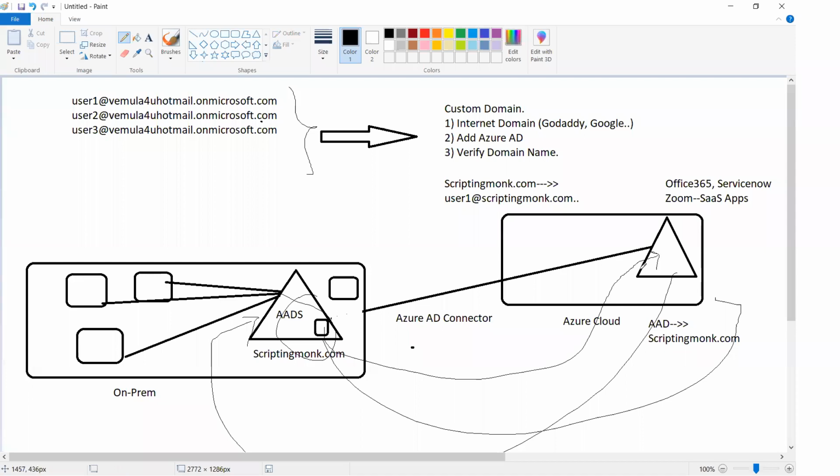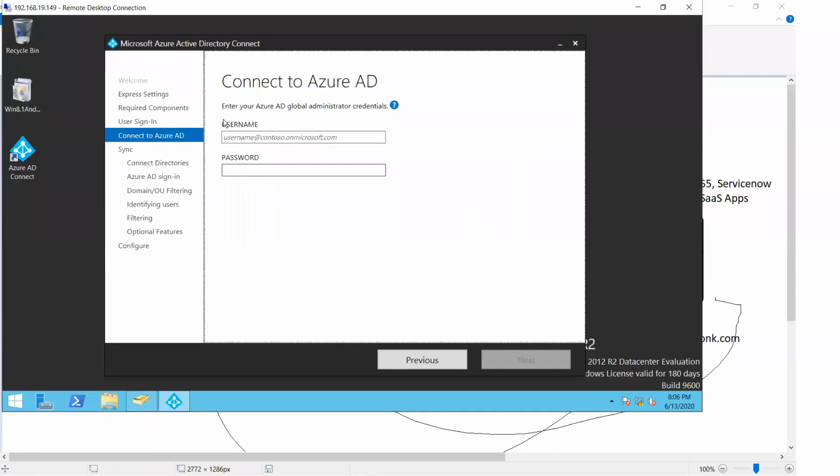In order to do that, you need to provide some credentials, and those credentials should be part of the Global Administrators group, or the credentials you specify here should be part of the Global Administrator role.